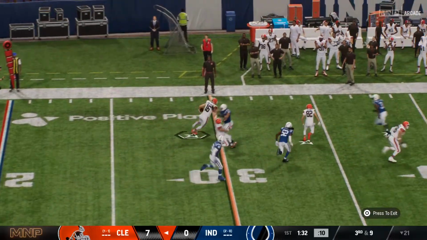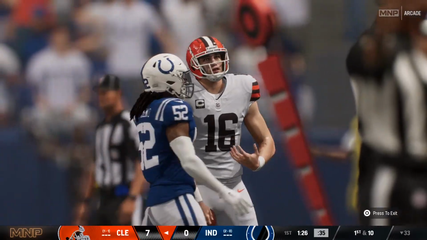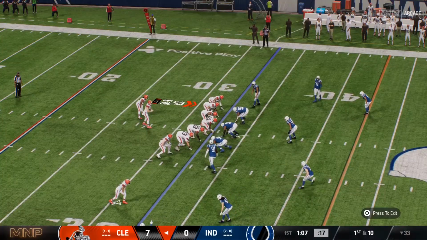He's going for it himself. He wisely avoids contact, sliding down there. That played good enough for a first. First down, Browns.